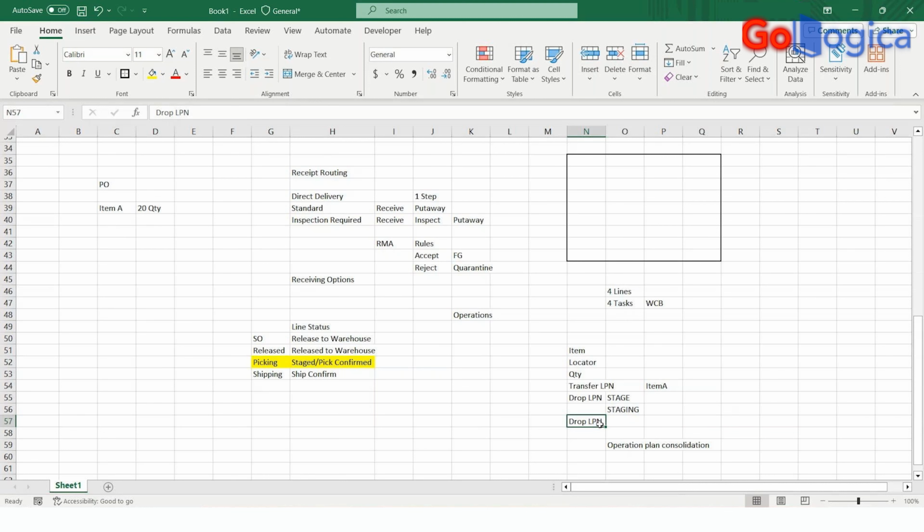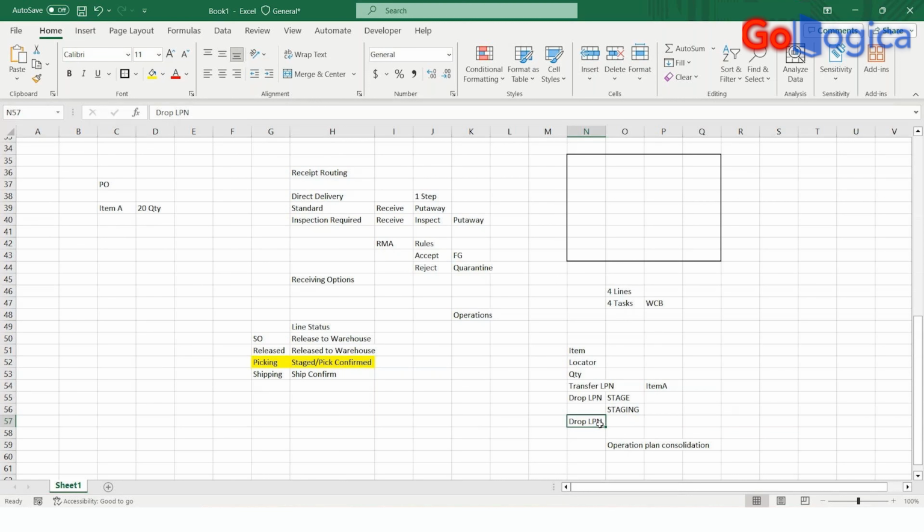And the next is LPN and locator based consolidation. In that, both these things, LPN and locator, will be working parallelly. These setups are the basic setups that we need while enabling WMS.